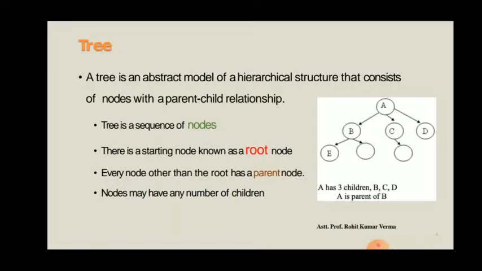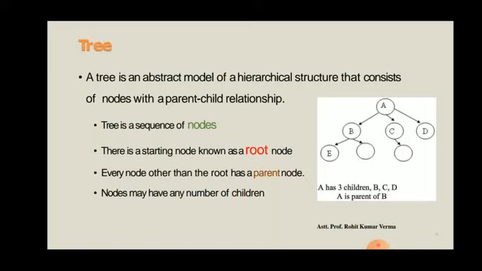Second thing you have to remember, a tree is a sequence of nodes. Third thing that you have to remember, every node other than the root has a parent node. And fourth thing that you have to remember, a node may have any number of children. Now I can explain whatever I am saying with the help of this image.